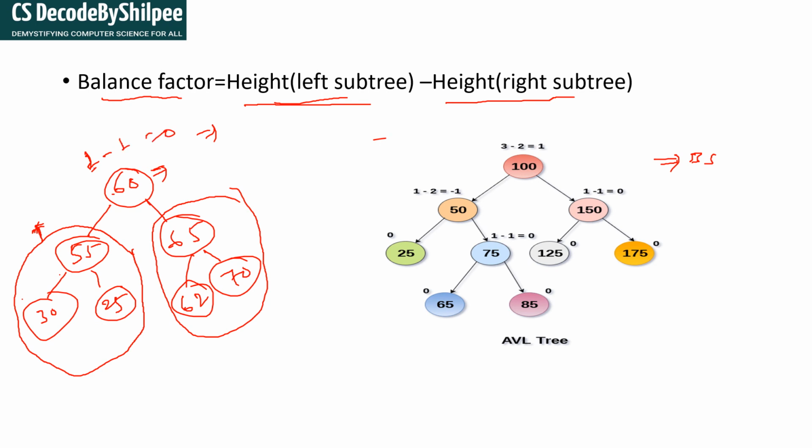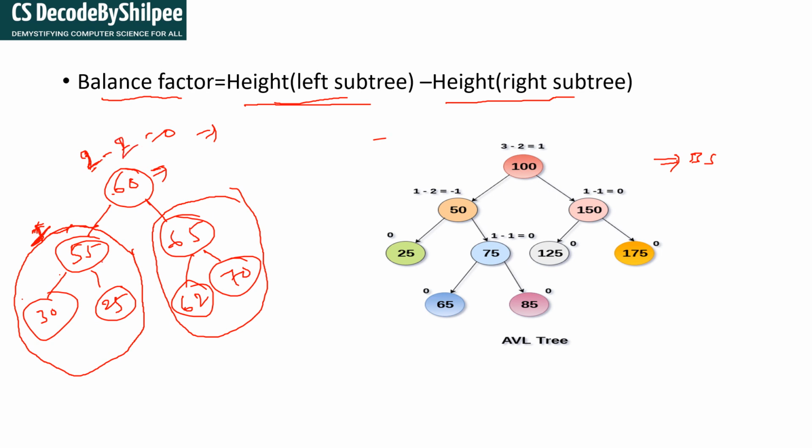This is one way. Another way is how we calculate the height. The height formula is that the height of this tree plus 1, because here I am taking the complete left subtree. This is the formula for calculating the height of a binary search tree or binary tree, right? So here it is nothing but 2 minus 2, you will get 0.